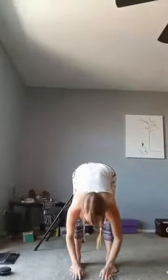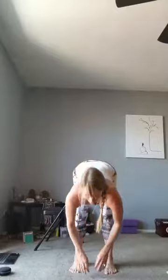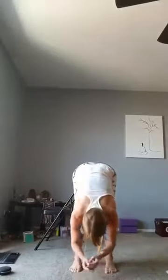Again, if you're just joining, you can be seated in a chair for this. Inhale, rise up. Exhale, slowly fold forward. Inhale, lengthen the spine halfway. And exhale, fold forward. And then inhale, stand all the way back up. And exhale, rest the hands at the heart center. Take a little pause here. Just still the energy, still the body again.